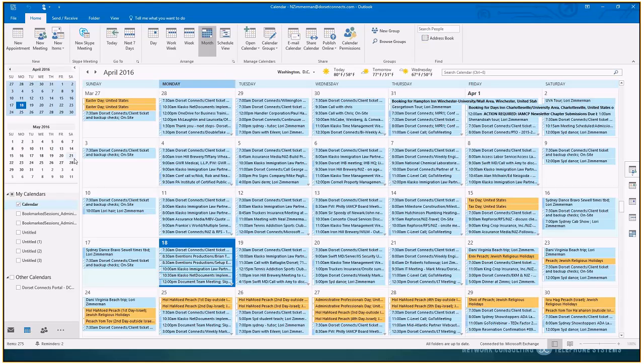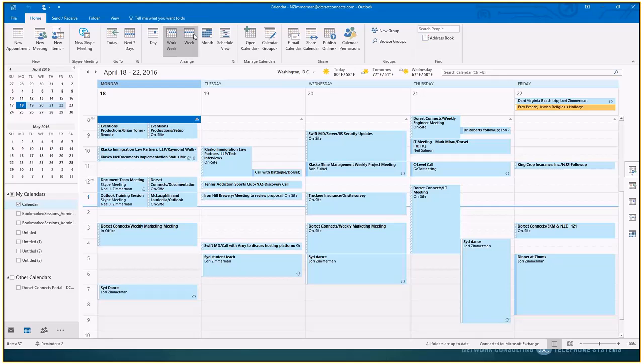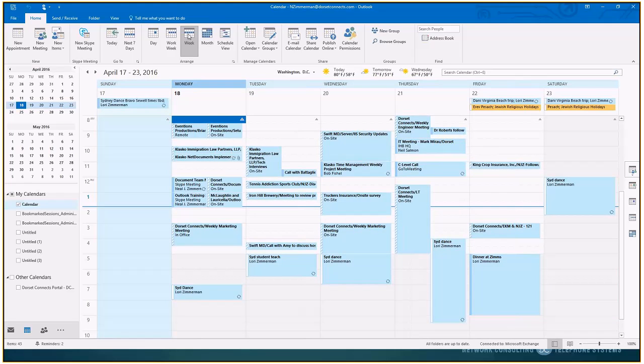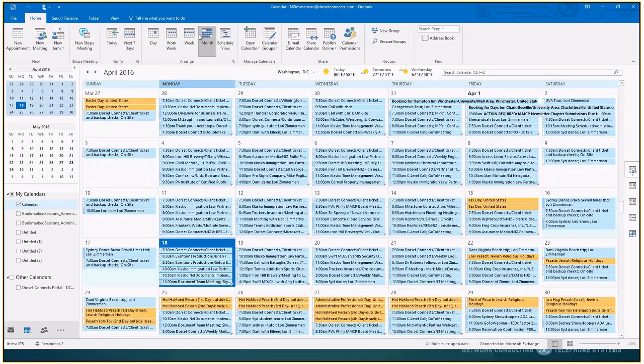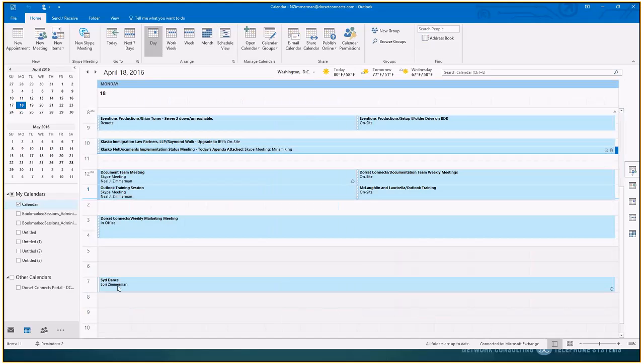Really, when you're dealing with a calendar, there are a couple different ways you can view things. This is old school, old stuff. You can look at your day, your work week, Monday through Friday, your week, including the weekends, a month view, or your schedule view. I hate the schedule view in this version of Outlook personally. I find it very hard to make heads or tails out of because it goes horizontal rather than vertical like we're used to in other applications. I don't use it too much. The day view gives me that same thing, but in that vertical list that I just kind of like to see. But that's just me. Okay, so anyway, let's talk about some of the things we do in the calendar.